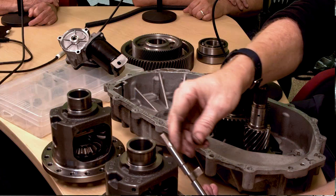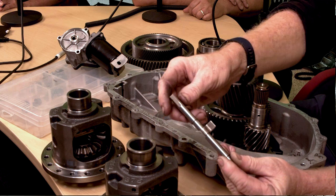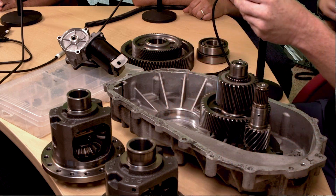That Roadster you guys were just working on — the yellow one — we had metal flakes in the oil. What was causing that in that gearbox? That car had a history; it was in a collision at some point in its past. So we found some wear on here, and just a little bit of that wear on both sides indicates that this is bent. We were able to measure it out and it had just a slight bend in it.